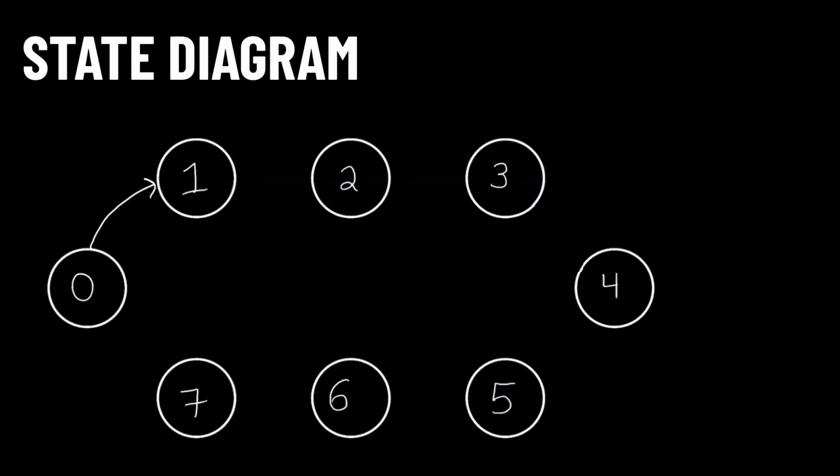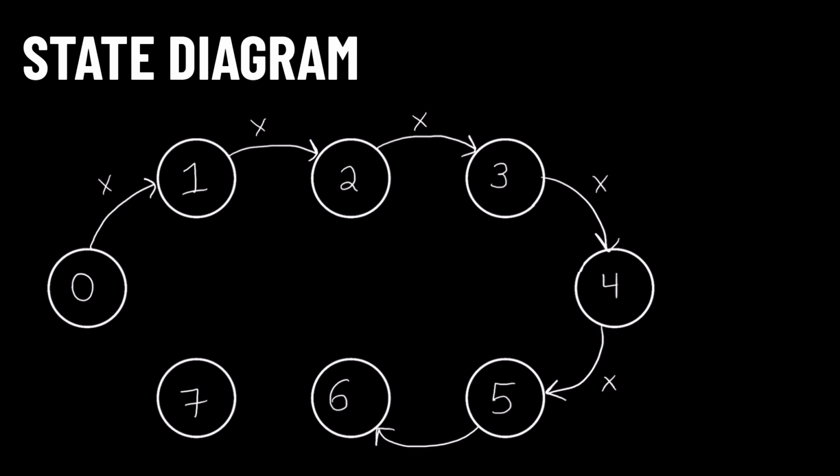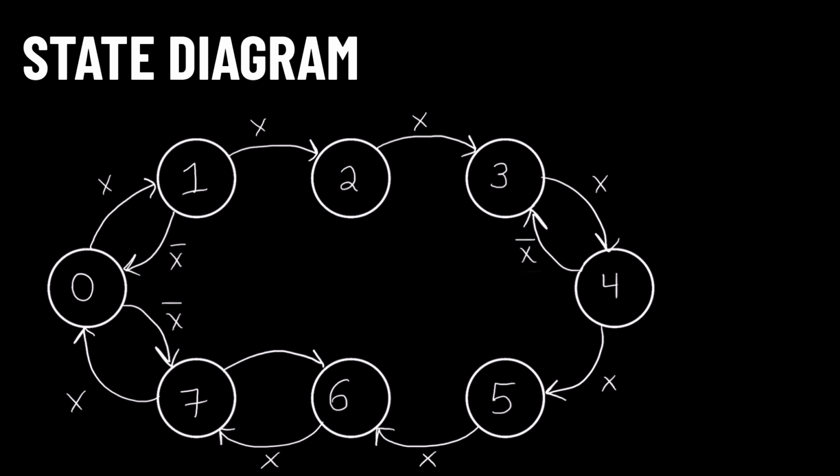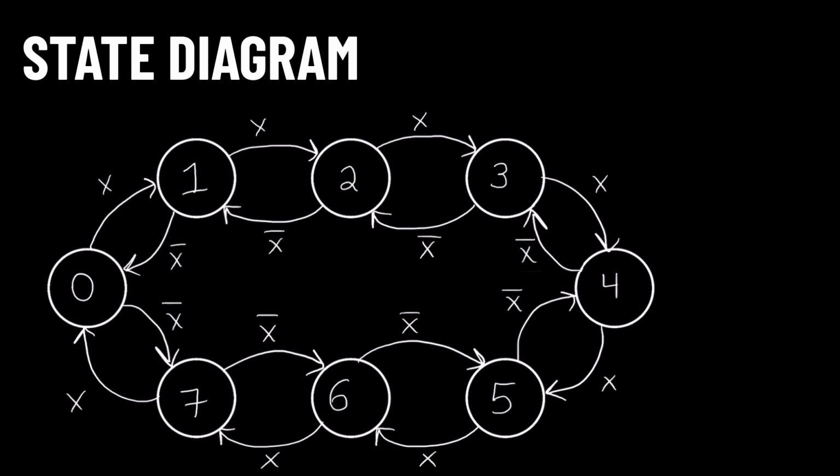Maybe we want a counter that can count either up or down depending on the state of an input device, such as a toggle switch. The state diagram is now going to be slightly more complicated as the arrows will include the value of the input variable that is required to make each transition. Let's say the counter counts down when the input value, x, is 0. It counts up when the input value, x, is 1.